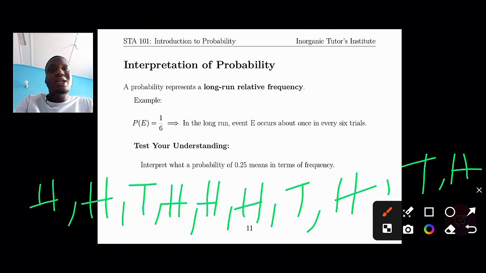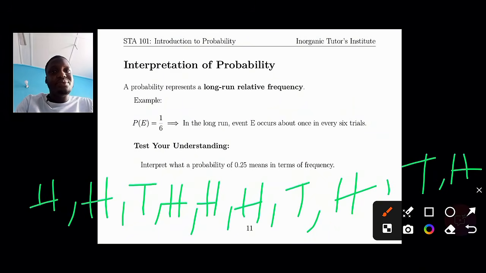So you have to do the experiment repeatedly, maybe 1,000 times, or 1,000,000 times, or 10,000. The number of times you should conduct the experiment for you to make a judgment should be very, very high, not just 10 or 50 or 100. Then you say, oh, I had 60 heads when I tossed the coin 100 times, so there's a 60% chance that when anybody tosses a coin, they will get a head.